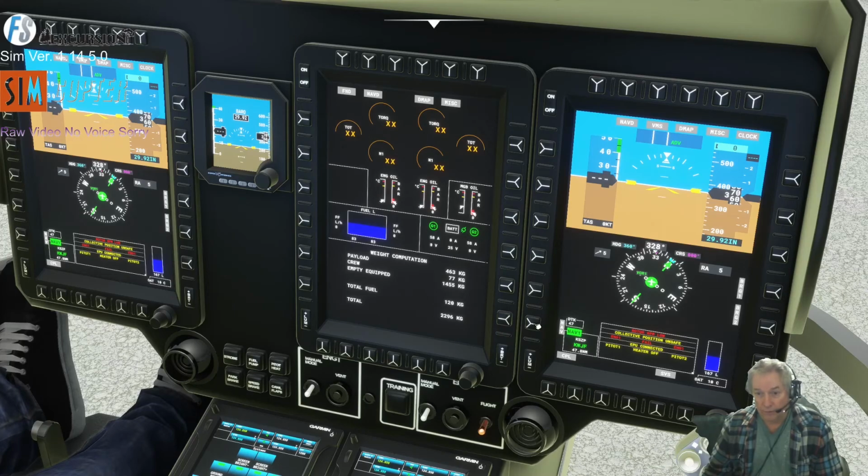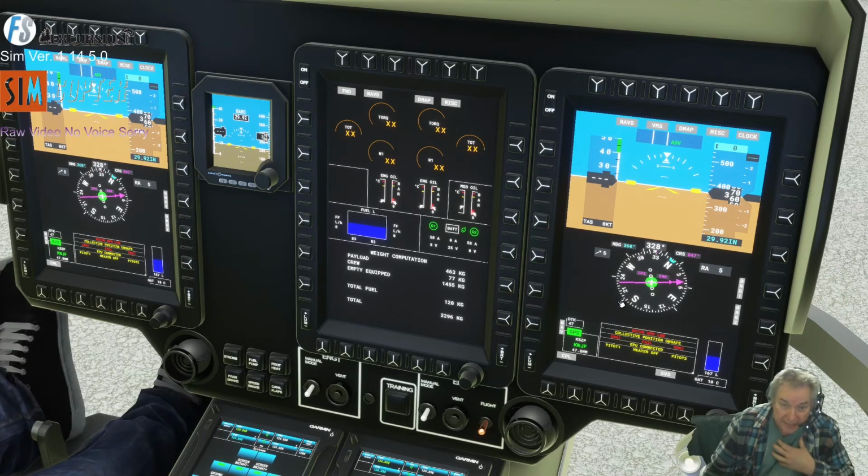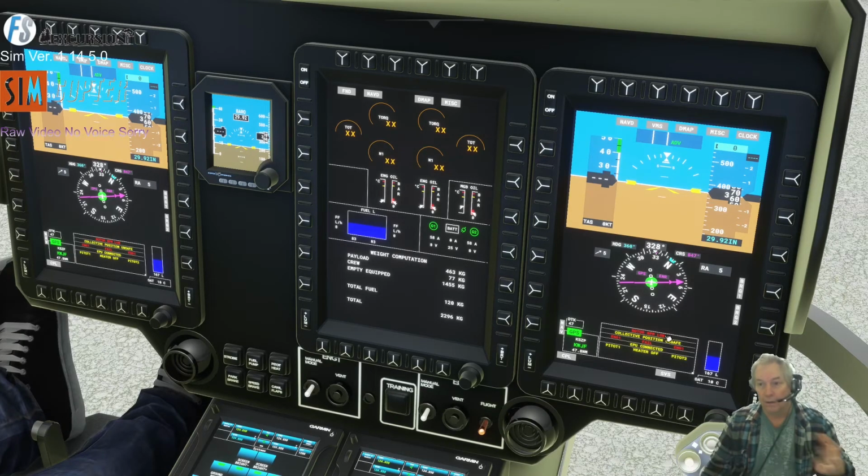We can go over to this button right here, and we can flip it over till we get to GPS. That's how you jump. The autopilot is fully functional and working now. For me, it's a little bit cumbersome, but all in all, it works fine.